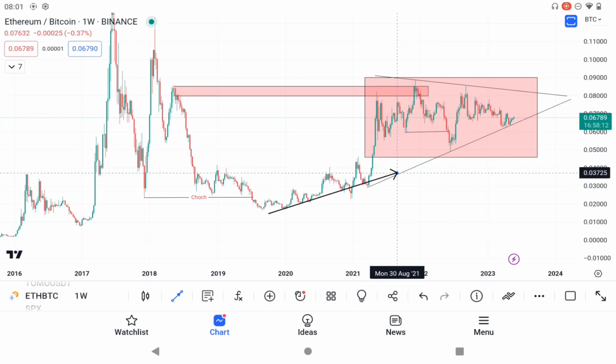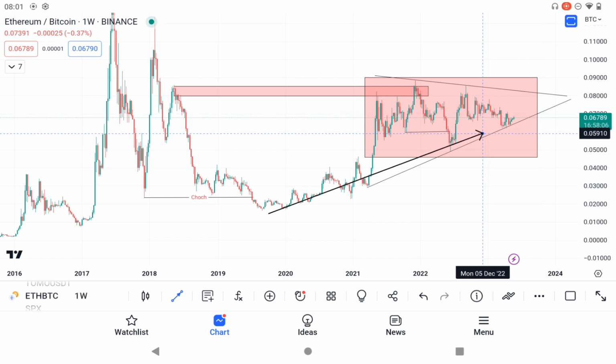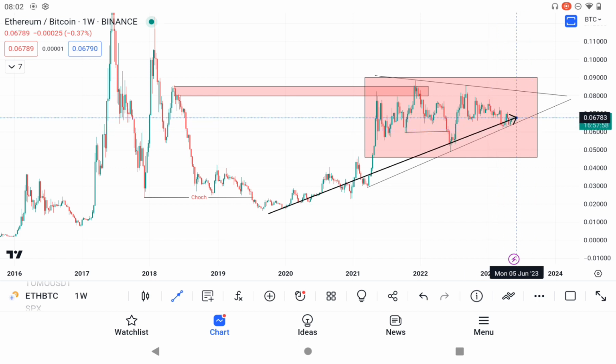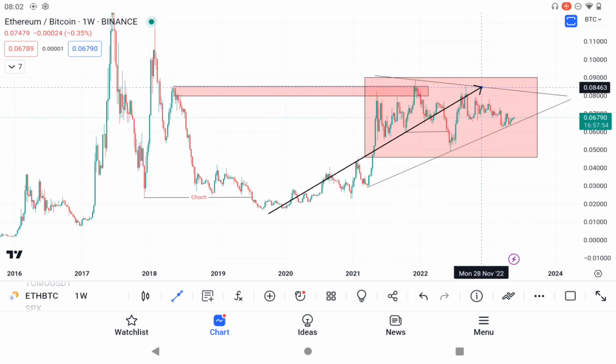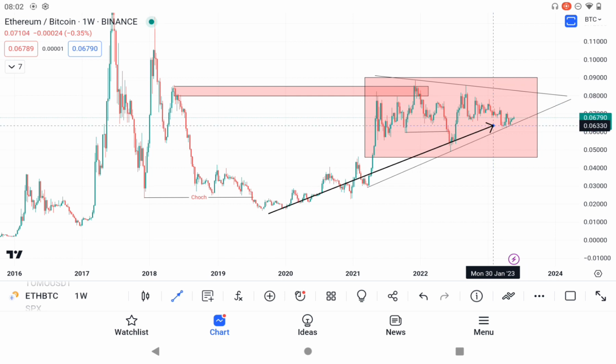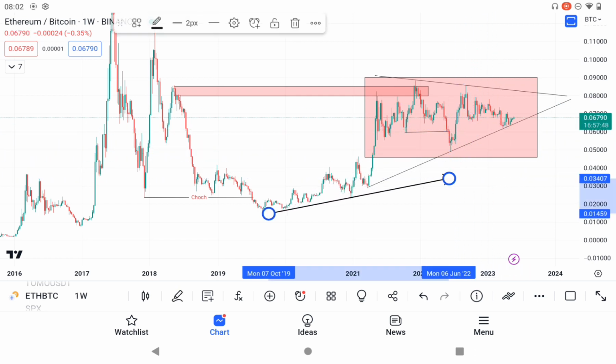And you know, with symmetrical triangles, price could either break out from the upside or the downside. All right, price could break out from either the top or the bottom, depending on where the volume is coming from. If there are more sellers, trust me, price will definitely break out from the support and fall down. All right, but basically that's just what it is.